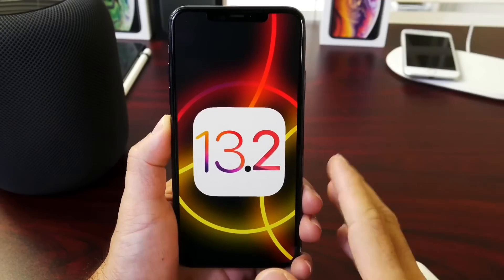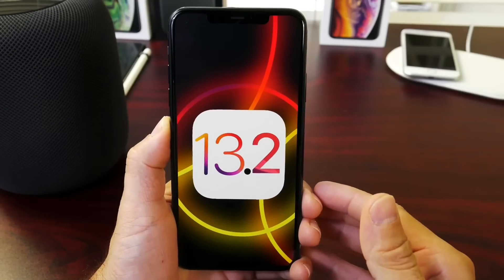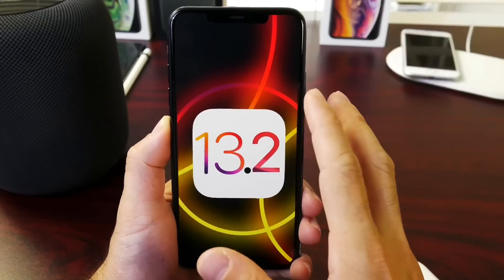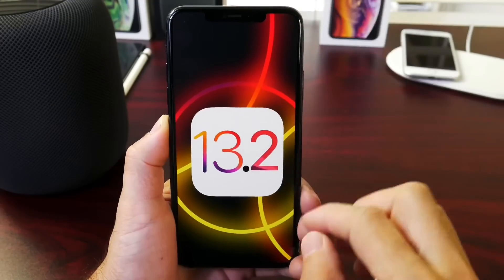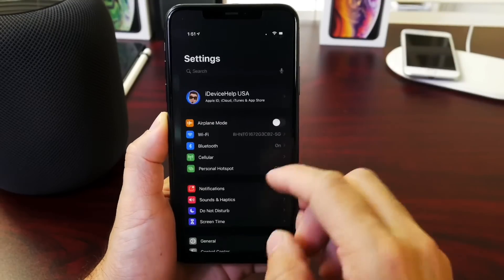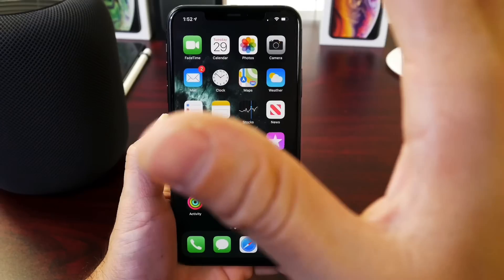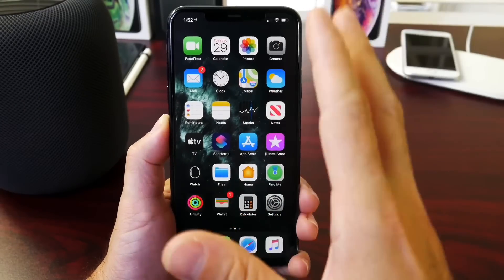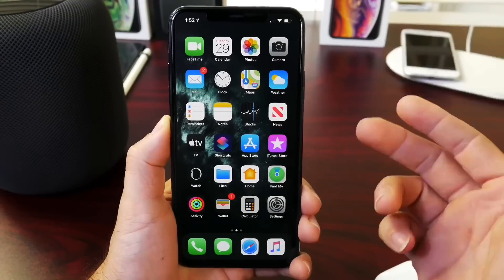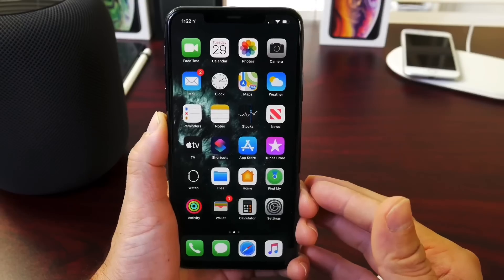I would say hold off on iOS 13.2 — do not update as of yet. I'll have my longer-term follow-up in the next 24 to 48 hours where I talk about battery and everything else. But as of right now, I'm not happy with some of the features Apple promised for this software because they are incomplete and not working as they should. That was just a quick 24-hour update and a warning: if you own a HomePod, stay away, and I'd stay away from iOS 13.2 in general until Apple releases maybe 13.2.1 in the near future. Hope you guys have a great day, and I'll see you real soon.